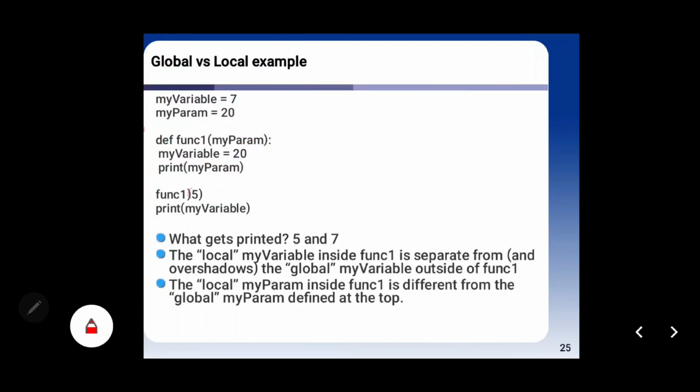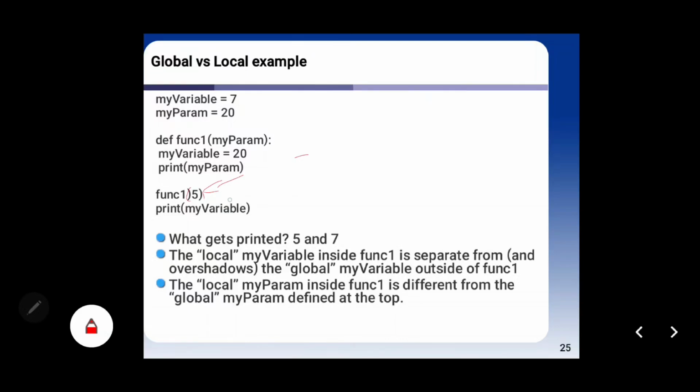Next, for line 8, func1 will be called with the argument value 5. This value 5 as an argument is a static value. You cannot change this value.